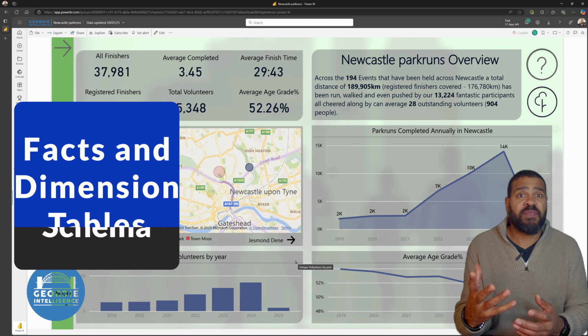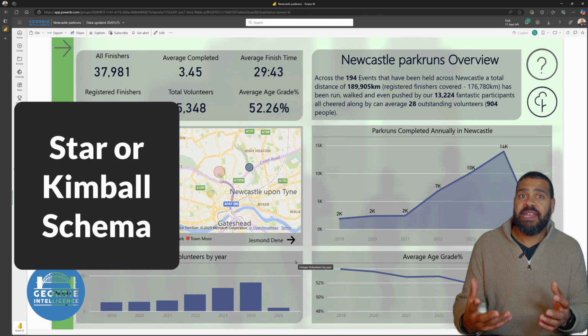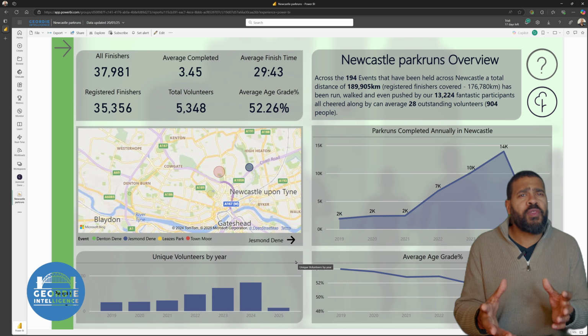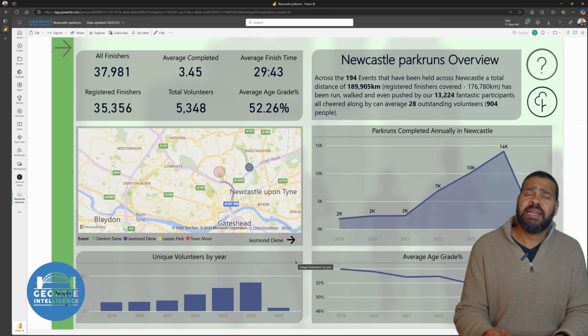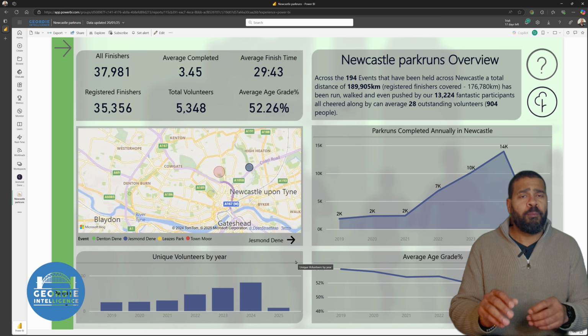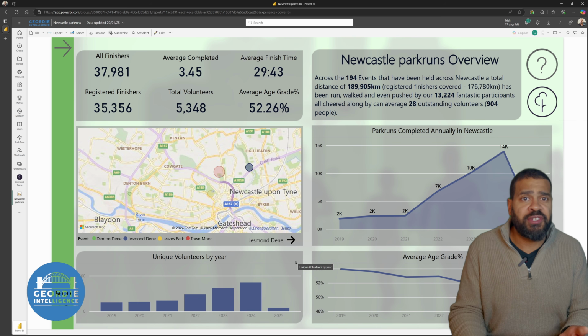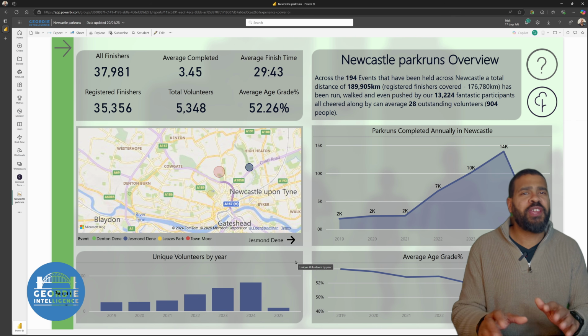So you might hear fact tables, dimensions, star schema. You may even hear things referred to as the Kimball schema. What those mean is what we're going to talk about today. So we'll go through, we'll make sense of it, and then because of what we've done, we'll start to be able to do things a bit similar to this visual, but they'll be simpler.